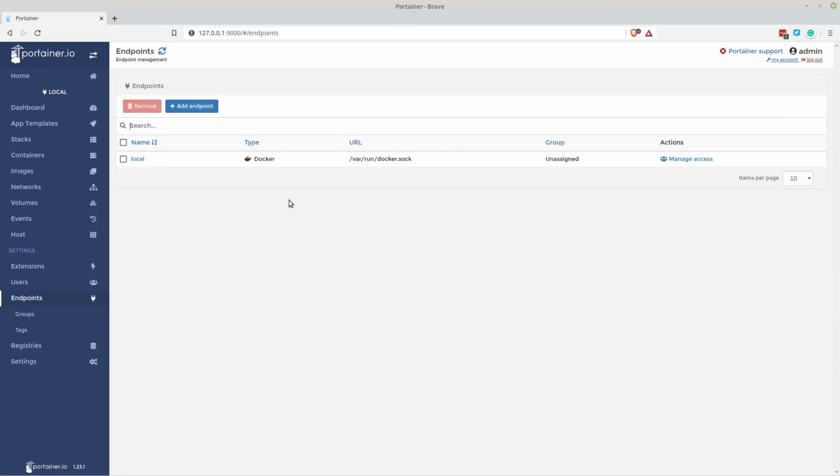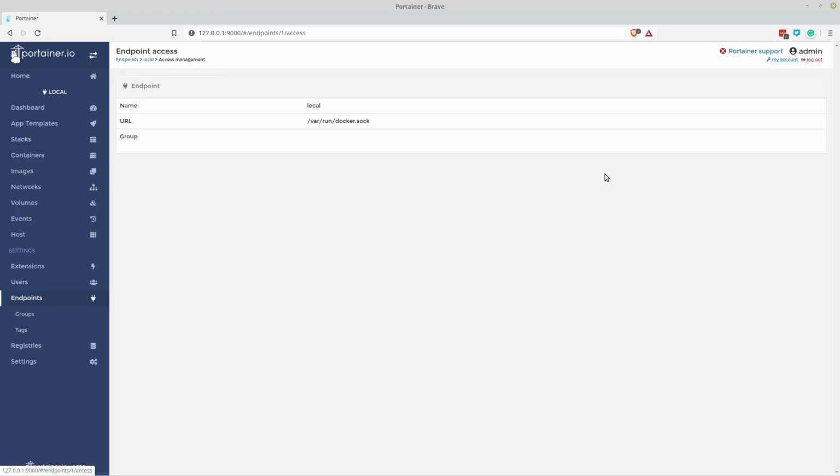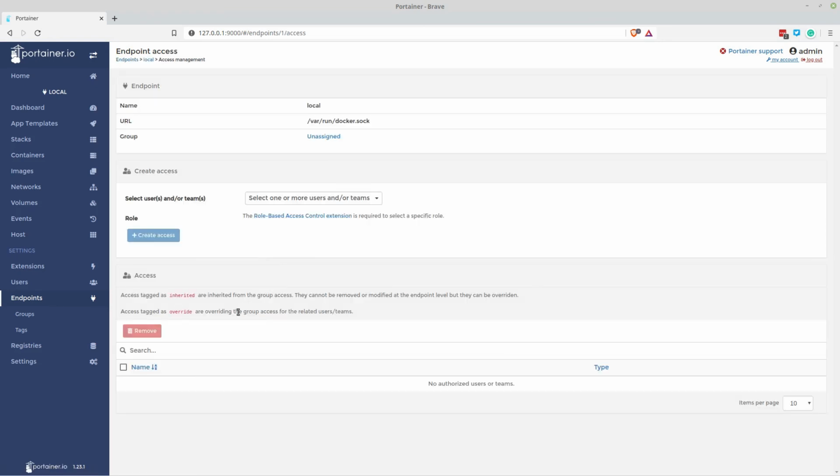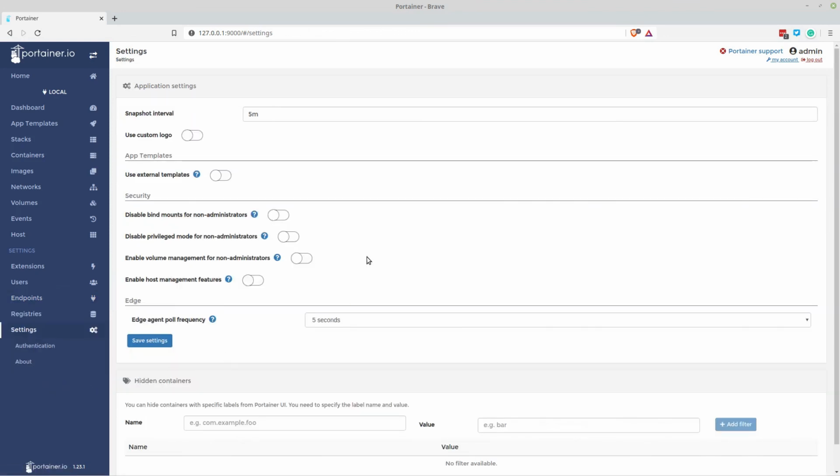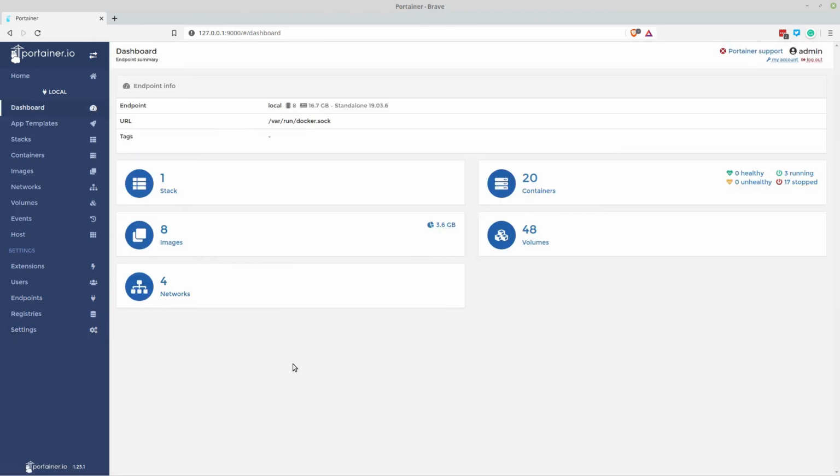I don't know what an endpoint is yet, so I'll have to worry about that. I'm guessing that's an individual container. I don't understand that yet. And then let's see some settings. Snapshots. Okay, so I'm going to keep this. I'm going to reinstall it and start from scratch. But this looks like a great tool to make managing your Docker easier. And I hope this helps you out. I hope I can save you the trouble of looking it up and finding it yourself.